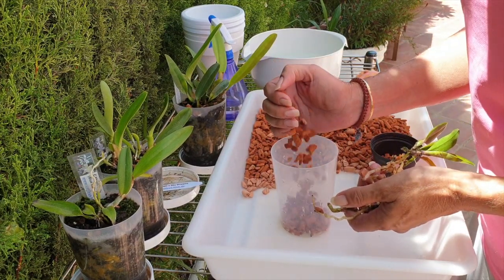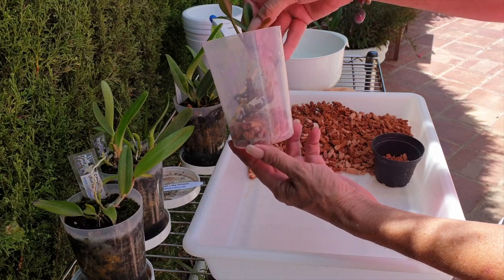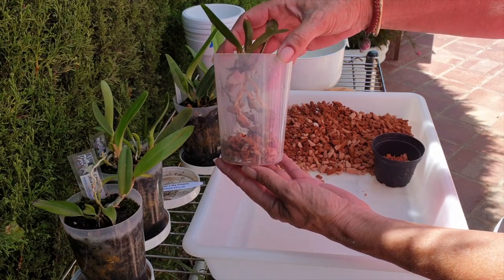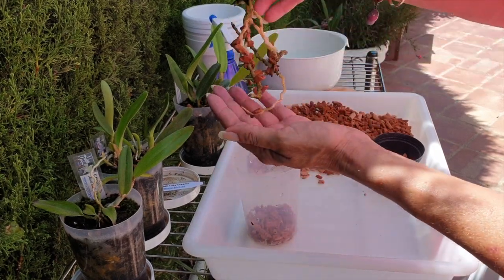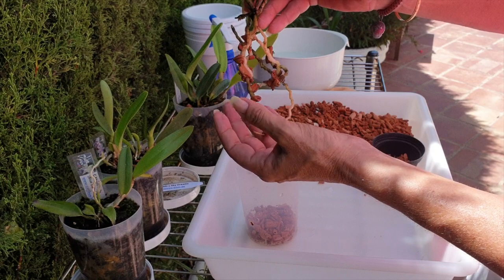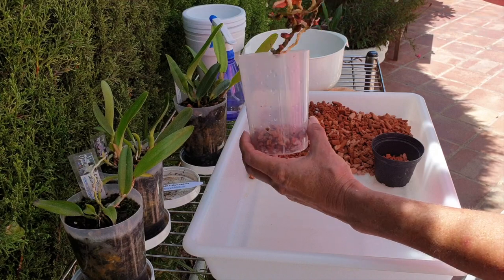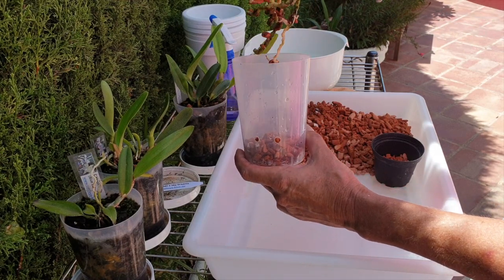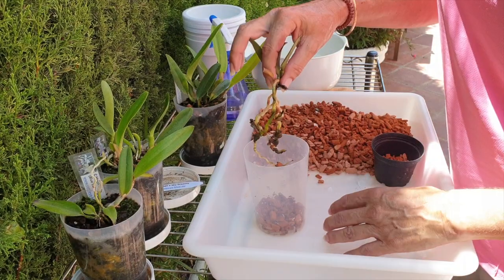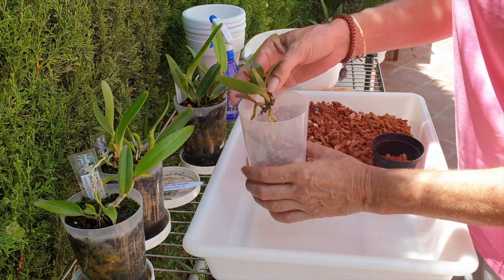That's great — actually two new growths. I'm just trying to check whether I should put a little bit on the bottom of the reservoir before putting the roots on top. That's my only uncertainty — I thought they had grown in but they don't look like they had. So I'm going to do half and half: put a little bit of ceramics on the bottom, and then some of the roots will be in the reservoir but not entirely. When it comes to potting up, I always consider the back where my holes are.